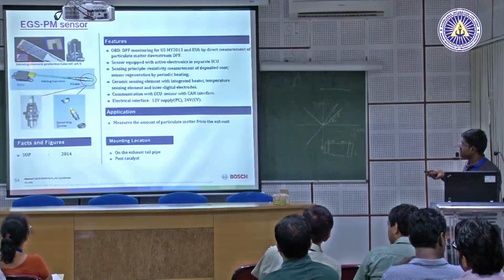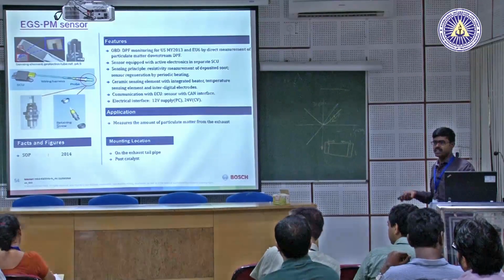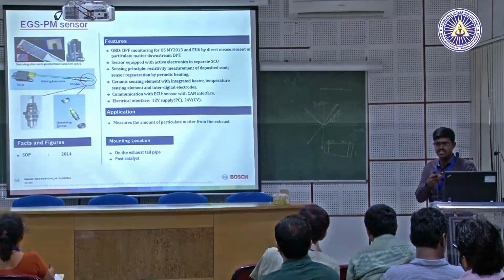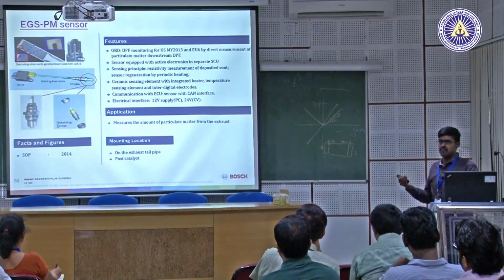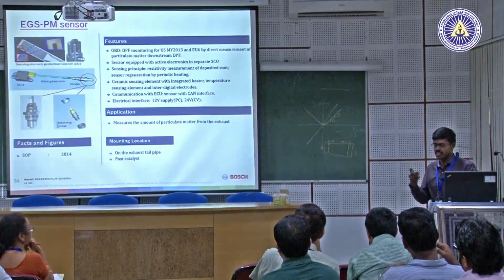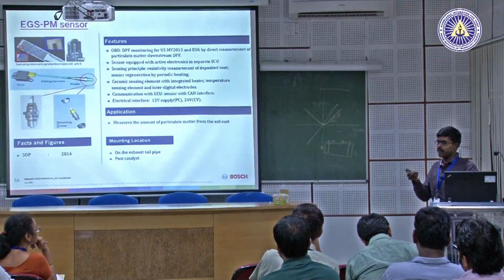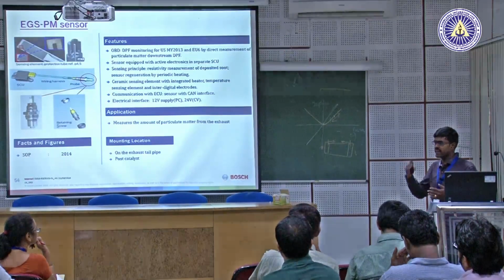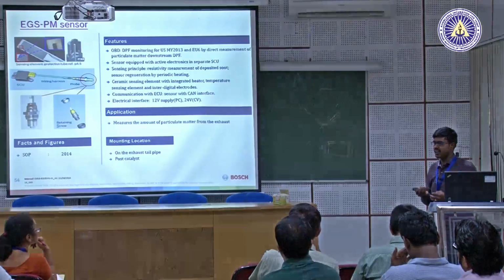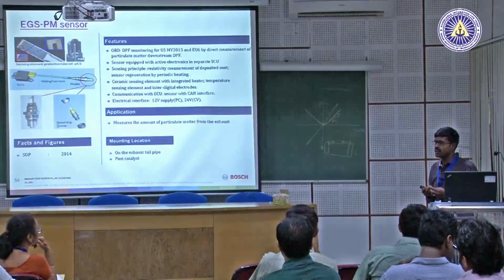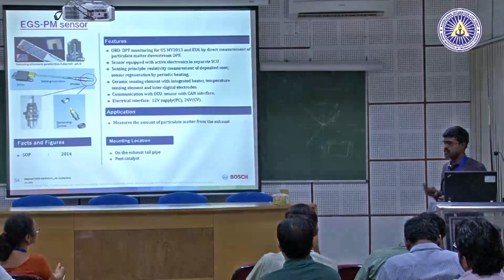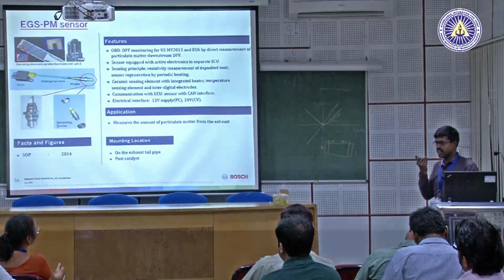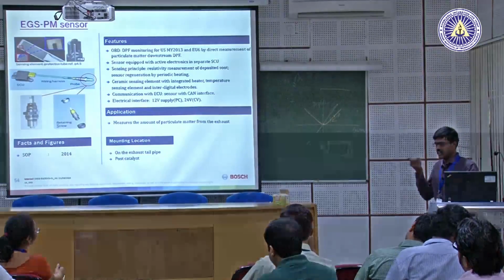Then we have a particulate matter sensor. After combustion, there are some small particles emitted as a byproduct of combustion. When these particles come into contact with the ambient air, some reactions happen, and the particles grow in size because of the humidity. These are a potential disaster for our body. When we inhale, they go into the lungs and can be harmful.